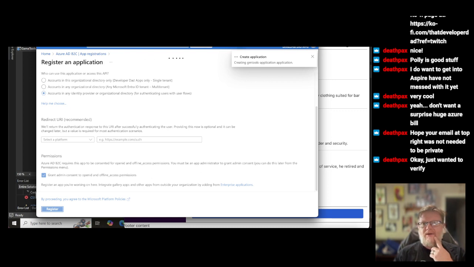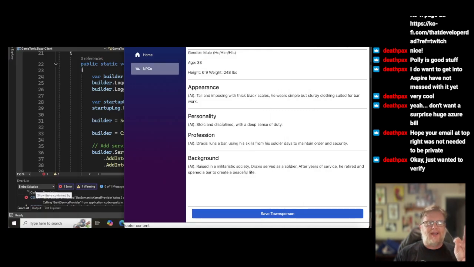Register. I'm going to pull this off screen just in case it starts showing secrets, because I don't want to show off my underpants on a Twitch stream. All right, now I had instructions kicking around here somewhere. Here we go. I don't have any redirect URIs yet. API permissions that we need to access, client ID and secret.